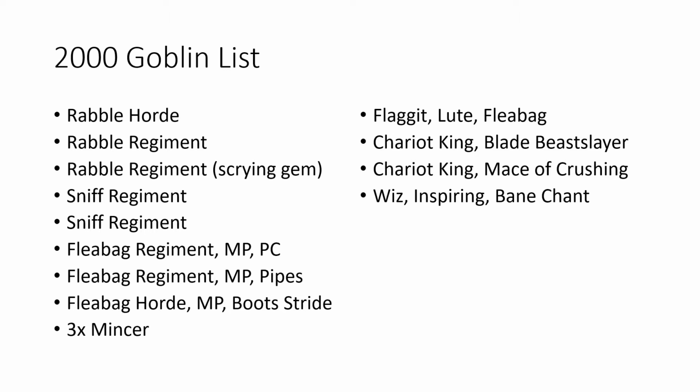and Banechant. So the thought process, if it's not readily apparent, is to heavily out-deploy my opponent with the Scrying Gem and then a couple throwaway units like the Rabble and the Mincers. And then use maneuverability to swarm one side or the other. Alpha Strike with multiple Fleabag units and Kings on Chariot charging, along with some Banechanting action.